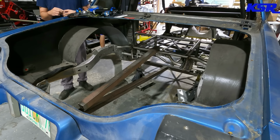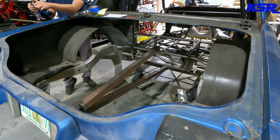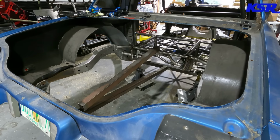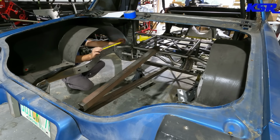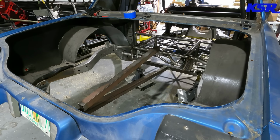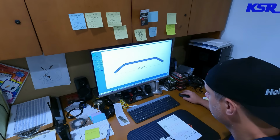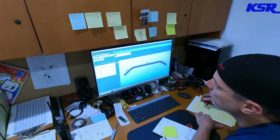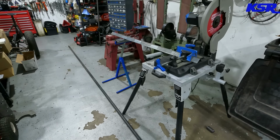And when we're doing these things, I really try and make all of the car look good from every angle. That's one of the things that I believe in when building a car: I want to be able to look at it from the top side, the bottom side, the front side, the back side, the left side, the right side, inside and outside, and every bit of the car look like we put effort into making it look nice. You're not going to see half cut off pieces, like that shock bucket that we cut off the frame in the last time lapse. I could have just left that there and put the tube not in line with that, but I really wanted it to look nice.